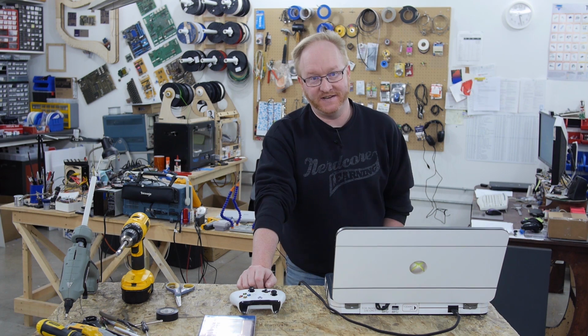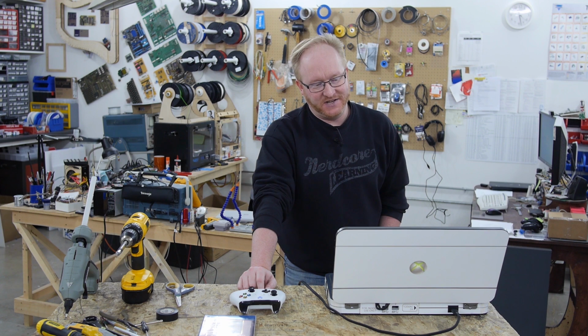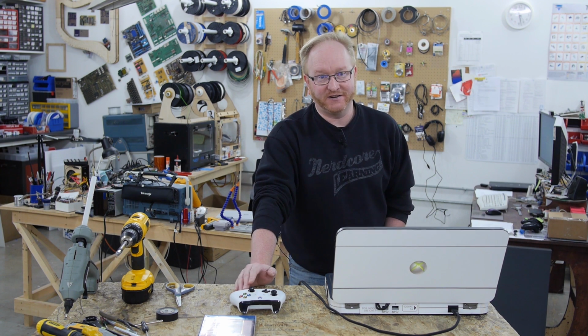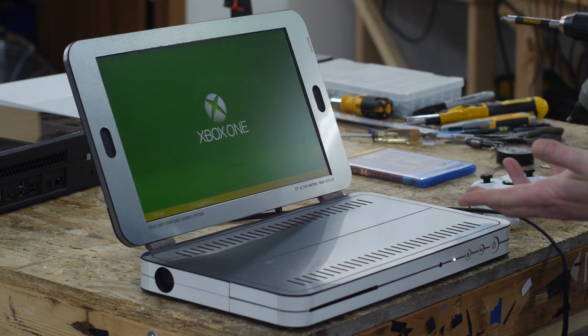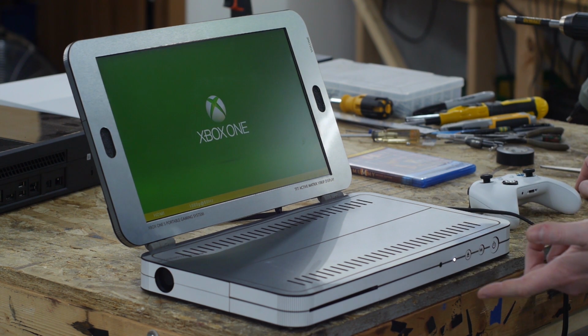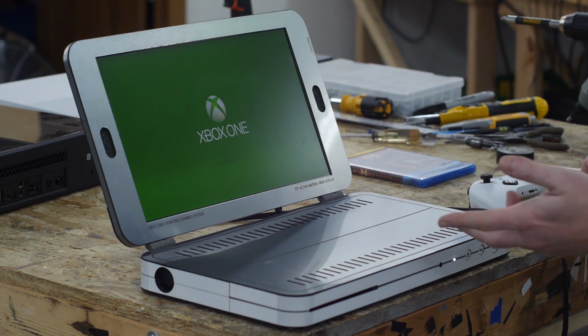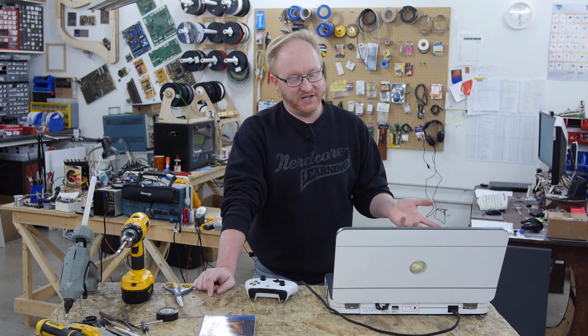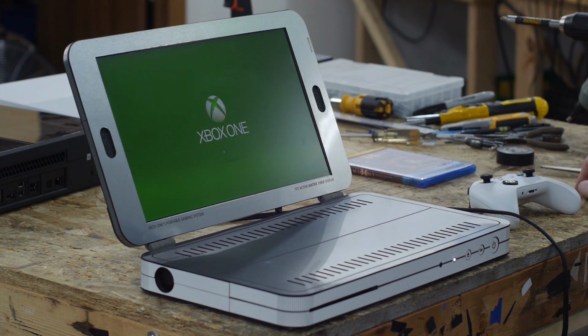So one of the epiphanies we had during this project was the LCD screen. It's really hard to source LCD screens that have HDMI on them. Like you can get a monitor, but it's going to have a bunch of bulky stuff in it. So Felix is like, hey, what about those screens you use for pinball? Because now we use LCD screens. And I'm like, oh yeah, I've got a bunch of those laying around. So I grabbed one, and then I found a driver board from an eBay seller in China, and it took a couple tries, but we got the driver board to work with the HDMI coming off the Xbox One.